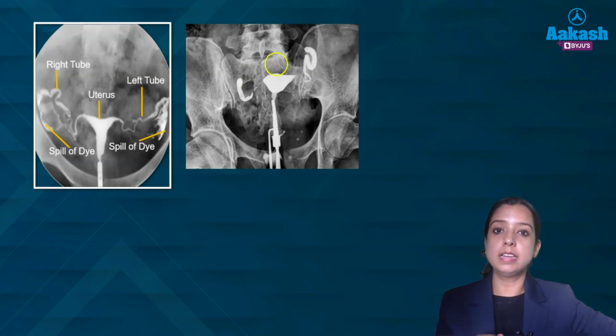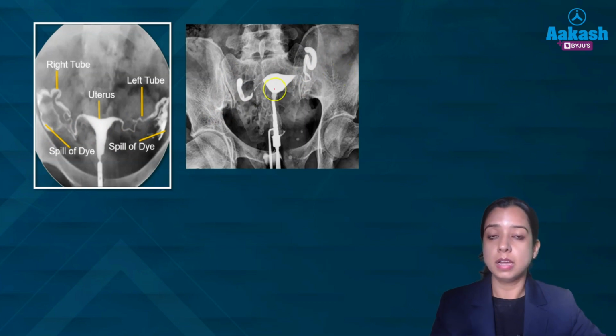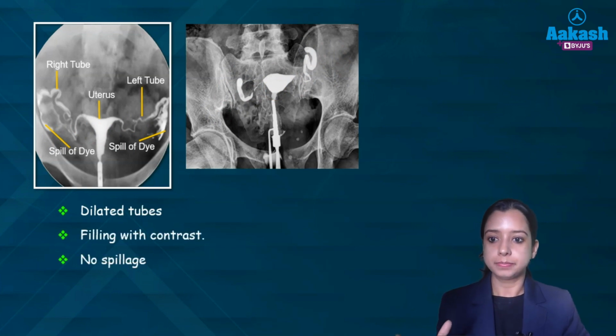This was asked in NEET 2020. This picture was given. So see, this is a normal uterus, with thread-like tubes. Now see this: dilated tubes with no spill. Peritoneal spill of the dye is not there, meaning distal obstruction is present. The tubes are dilated and thick, so it is hydrosalpinx. Okay, this is hydrosalpinx, asked in NEET 2020.